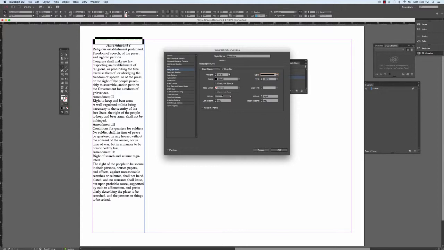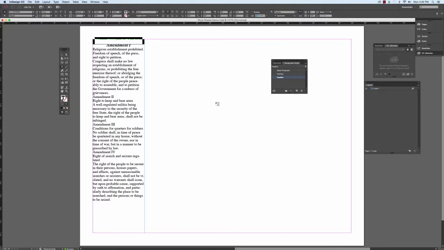Okay. And I think that's what we'll do for now. And we're going to hit OK. And you're not going to be able to see the text because it's text that is black on a black box. So I'm going to change the text color to paper so that we can see. Let's add our S there.